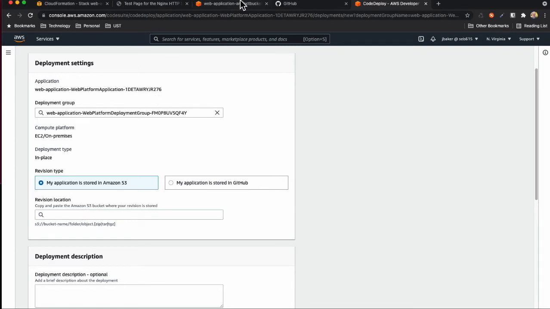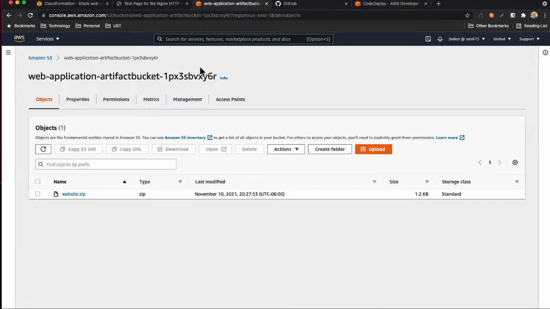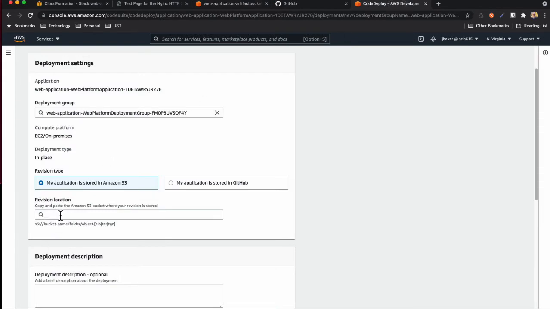So what we need to do there is I'm going to copy this bucket name, our artifact bucket, and we'll specify that as an S3 URL or URI format, and we'll specify the package name.